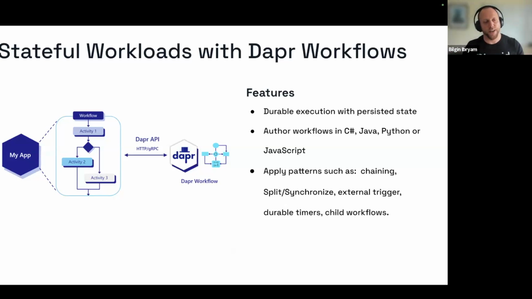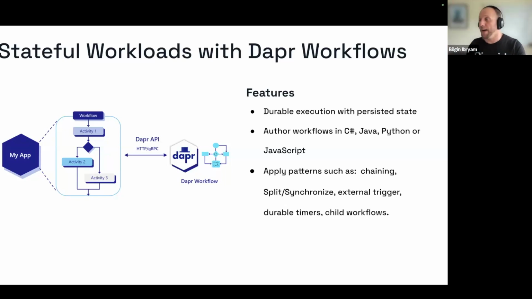And Dapr workflows are functions that you write, you define in your applications using the Dapr SDK. And these functions are executed in a particular order with specific guarantees. What happens is the Dapr workflow engine, which runs in the sidecar, takes care of persisting the state of the overall workflow execution, making sure how far it has gone, making sure the tasks are scheduled properly among the instances. If they are failing, these are retried, etc. So with Dapr workflow, developers define the workflow using code, using a language they prefer, and the engine runs those inside the sidecar and orchestrates.